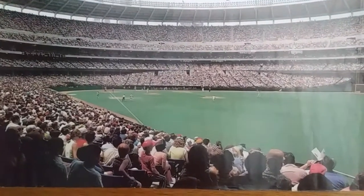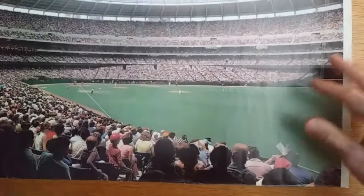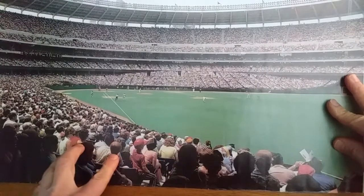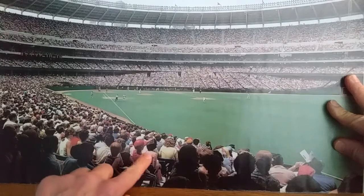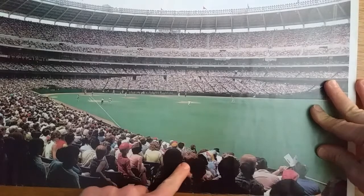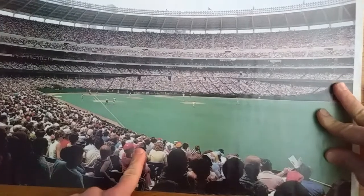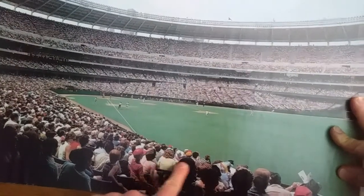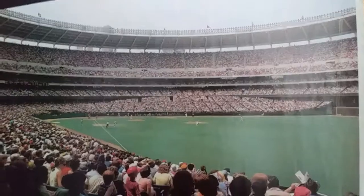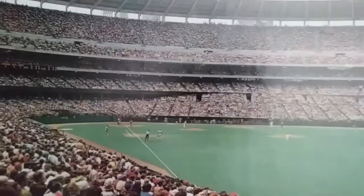Let me bring the camera down a bit and try to keep the glare off as much as possible. You can see some old-style clothing in the audience among the fans. Here is a Mr. Reds program, kind of bent up, and here's the back of a Reds program. My initial thought was that this was probably from the 80s, based on when I started going to Reds games.